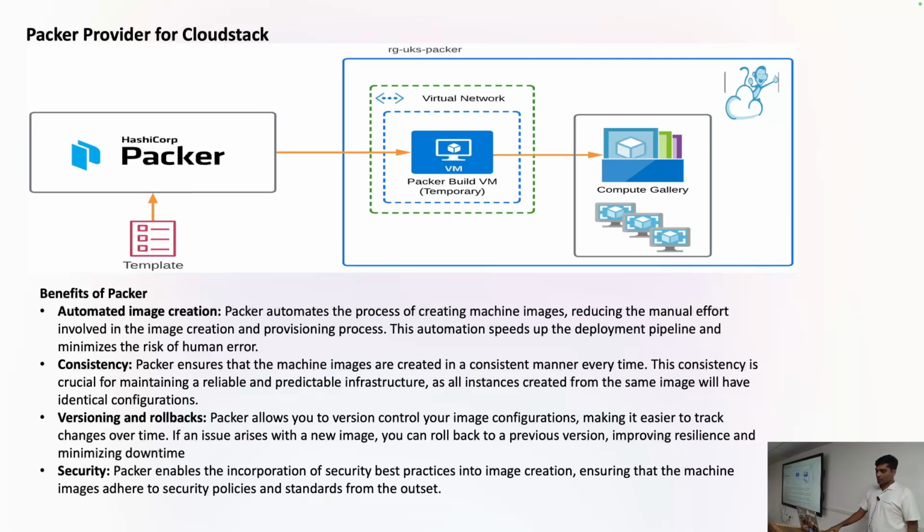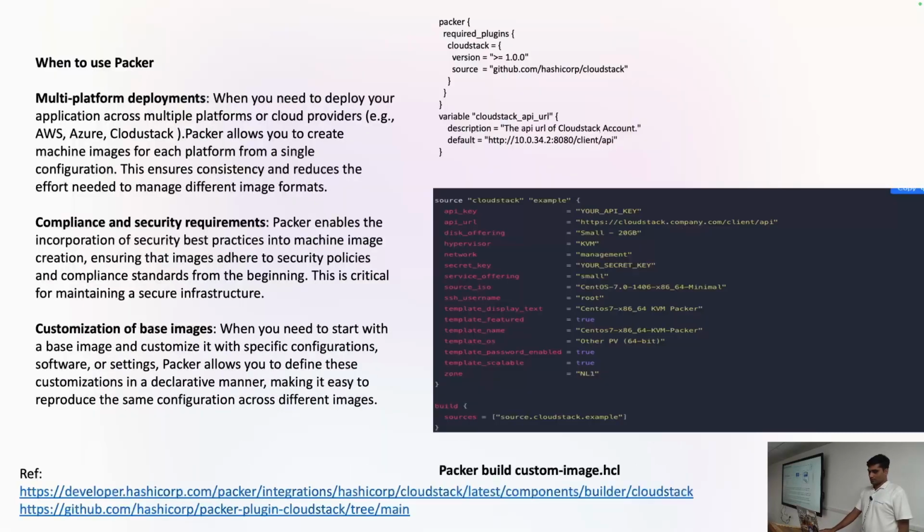How Packer generally works is it contacts CloudStack, builds up a VM, installs the necessary packages, and creates a template in CloudStack so that the next users can use the golden image. These are some of the features and benefits of using the Packer tool, and I am sure all the public clouds support it, and we also support the Packer tool. This is the general sample code that we can use. There is a provider for CloudStack and Packer also, so we can make use of the tool.